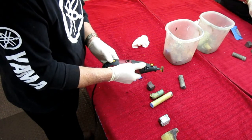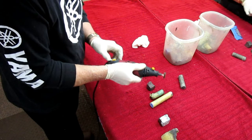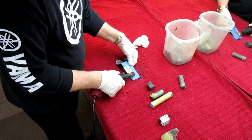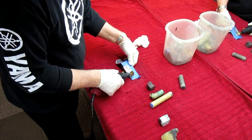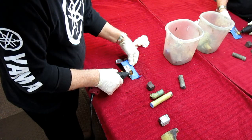Now, I want to show, if I turn this up to 3, let's see if this makes it easier. It's on speed 3 now. Yeah, a little bit better on speed 3. But again, I'm comparing this to having that big buffing wheel. And I'm trying to show it in real time.